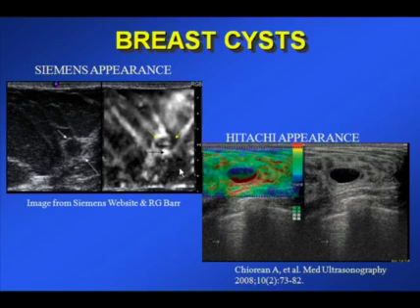On the Siemens machine, you get a characteristic bright center with a darker periphery as a characteristic appearance for a debris-filled cyst on the elastogram. The Hitachi, on the other hand, when it images a cyst, may produce this tricolor appearance, red, green, and blue, in a layered appearance within a cyst. Both are characteristic appearances and both are suggestive of cysts, but the rules that apply to one machine do not apply to the other because it depends on how the programmer programmed the software to handle this decorrelation and how it's going to appear on the elastogram image.